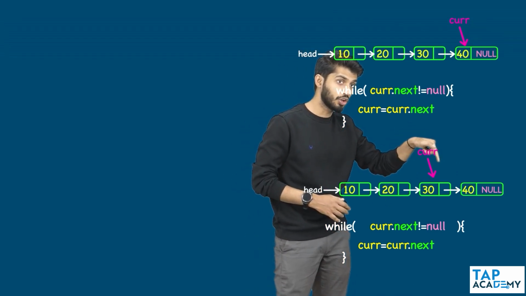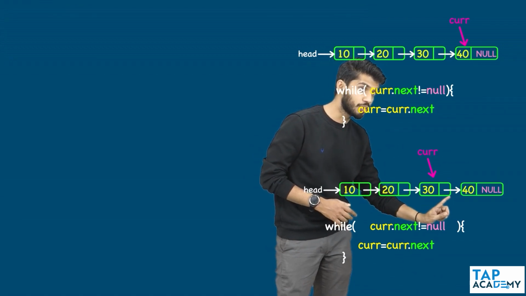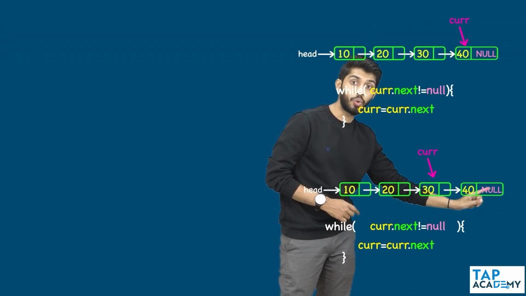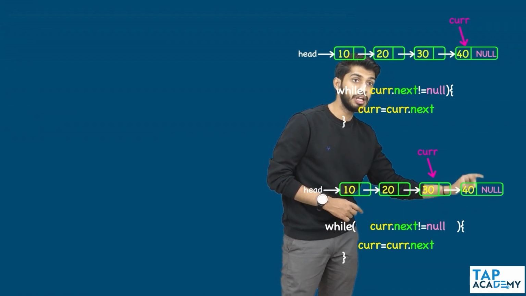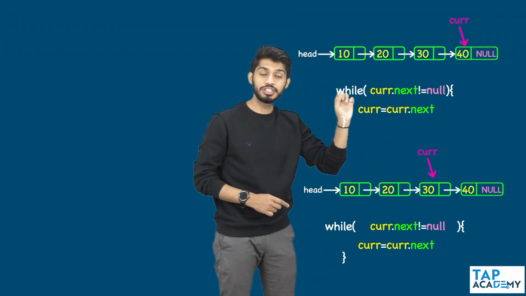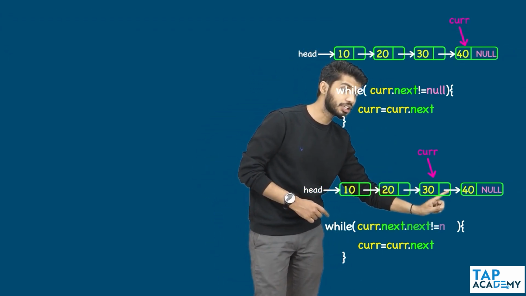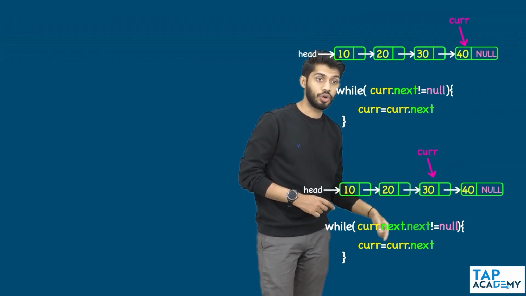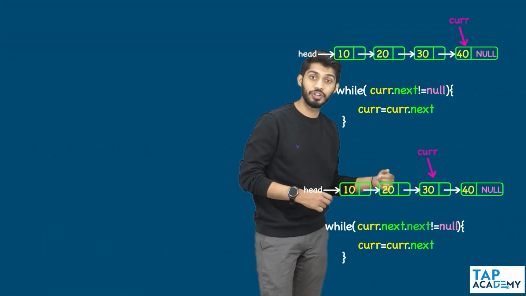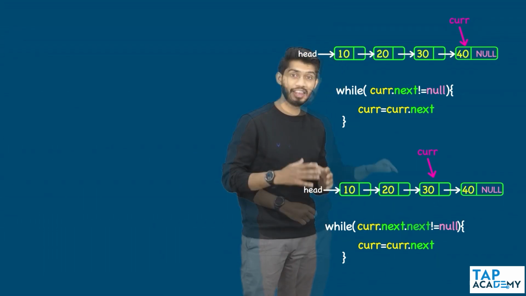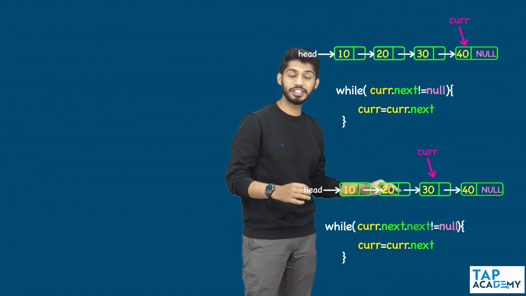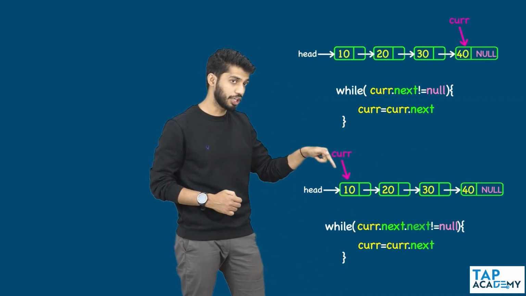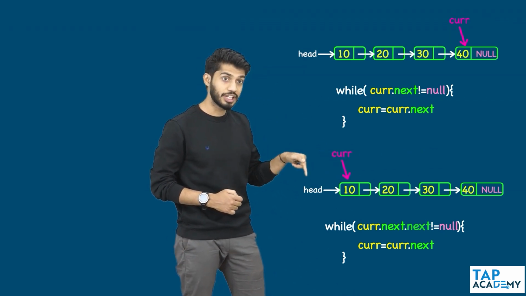You can observe one thing over here. The condition is not current.next not equal to null, but current.next.next is equal to null. So what is the condition that I need to write? The statement remains as it is. The only change is the condition: current.next.next is not equal to null. If that is the condition, I need to repeat this. If it is not, I need to stop repeating. Now, if I trace this code, we will understand how exactly it works. At the start, current will be pointing to the first node, that's wherever the head is pointing.